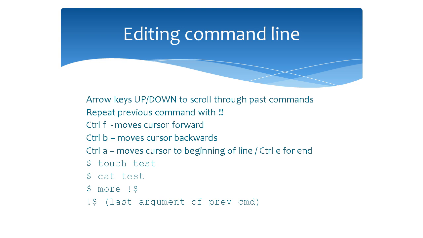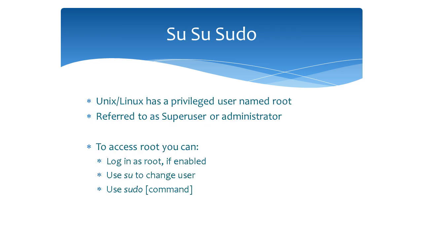In the lab environment, you'll be accessing the Ember server as a user. However, Unix Linux has a privileged user named root. It is referred to as the super user or administrator. To access root, you can log in as root if enabled and you have privileges, or you can use su to change the user, or use sudo, followed by whatever command that you're trying to initiate as root.